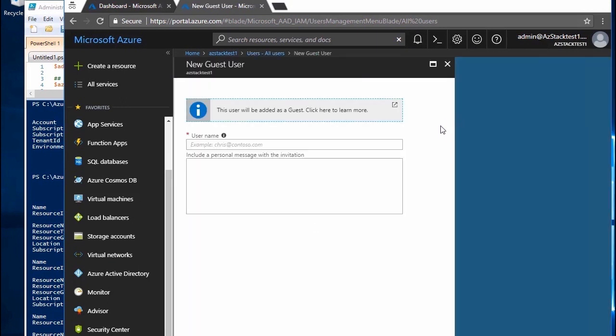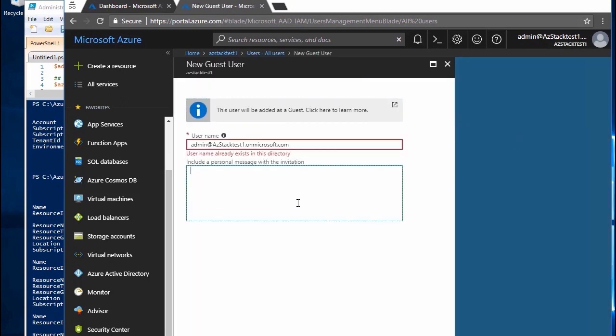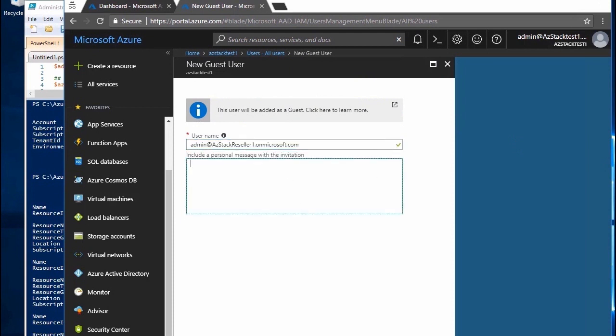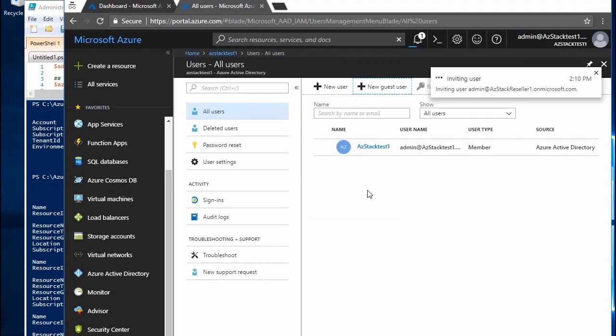So this is the CSP directory. So we'll need to paste, well, we need to paste the correct one. As you can see, I've pasted the test 1 here. So we'll need to paste the reseller 1 admin. Once this is done, an invitation will be sent to that user, and they will be added in the directory, right? So this will go out.